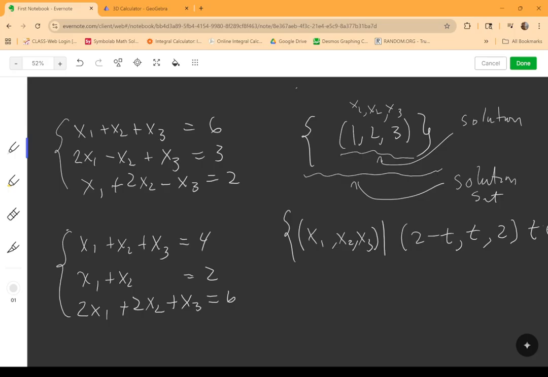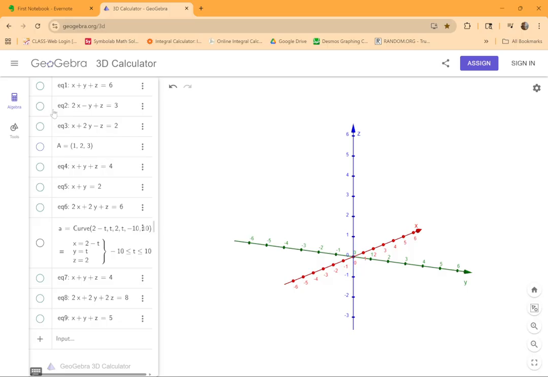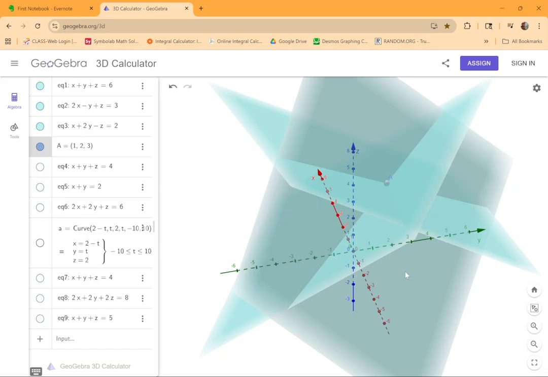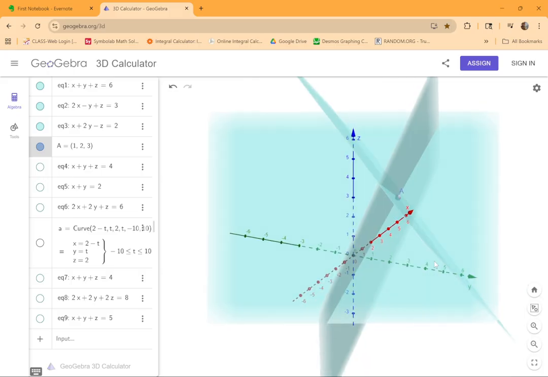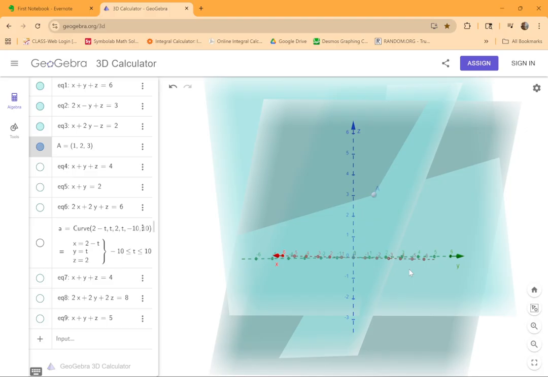Let's take a look at what that looks like graphically, so we can visually understand what this means. I'm going to switch over to our 3-dimensional graphing calculator. What we have graphed here are three planes. You see these three planes go off in different directions. They infinitely expand; we're just restricted by our screen, but they go off in their individual directions.